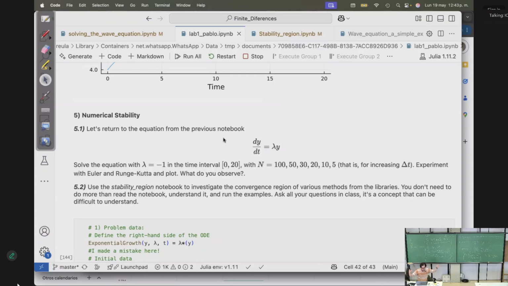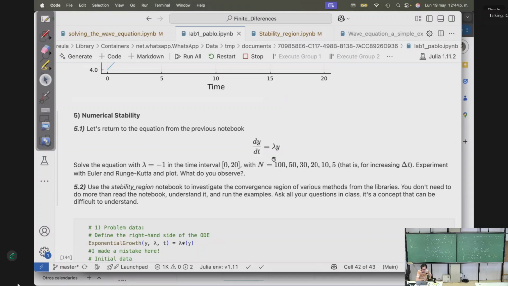On the other side, you will have this weird matrix here. This lambda will not be a value, it will be a matrix, which is what we were seeing right now in class. We were seeing the d minus, d plus, d0 operators, and those operators have eigenvalues, and we have to make sure that delta t times those eigenvalues are inside the stability region.